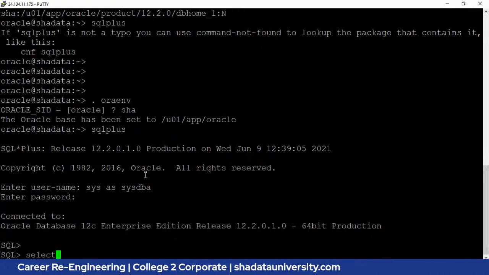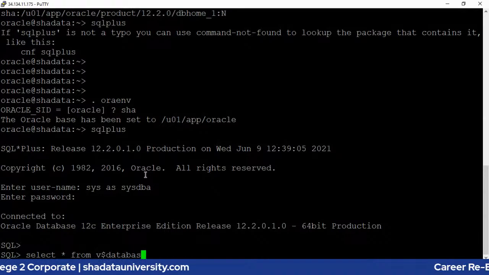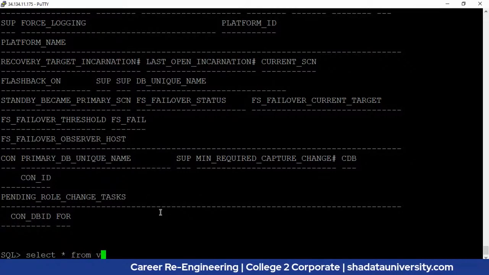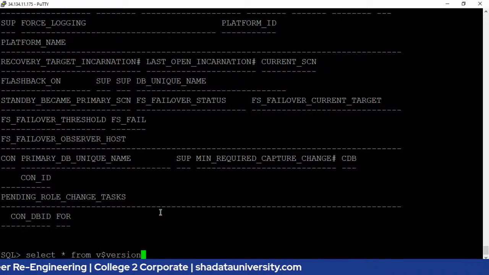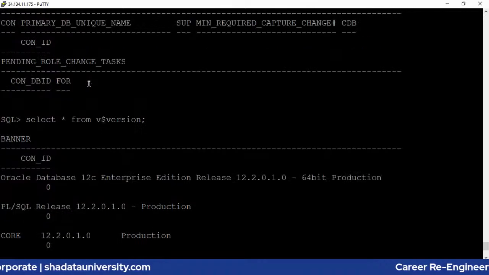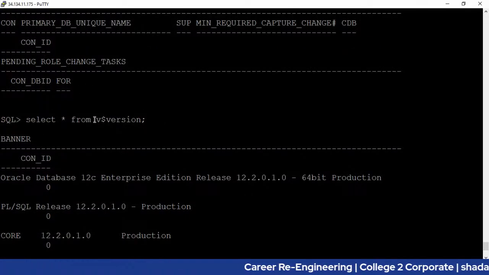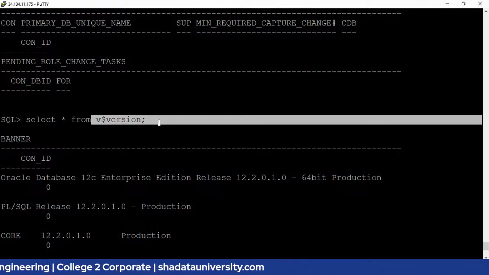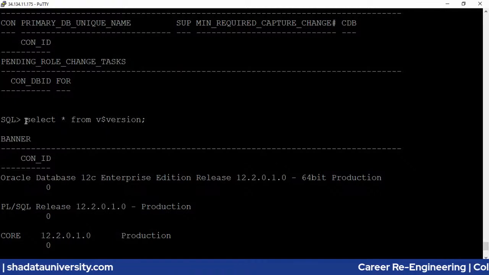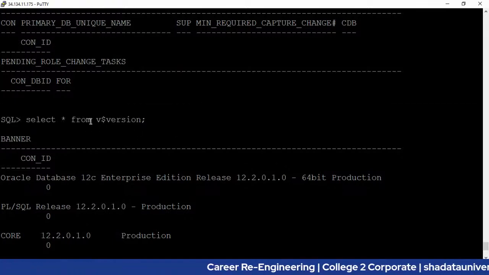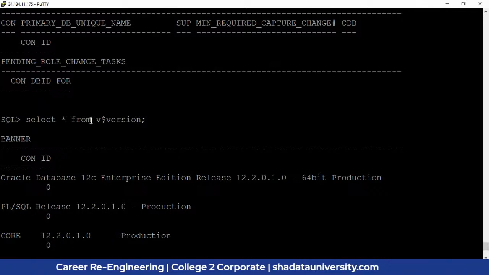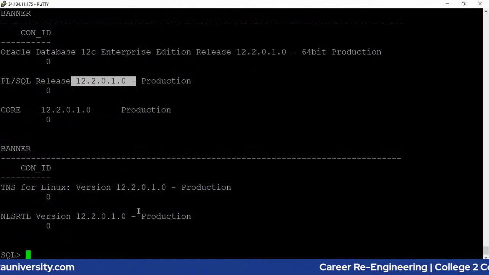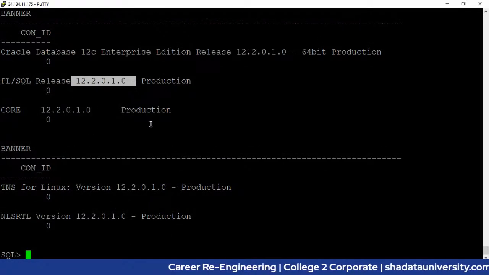Now, here, select star from v$version. Now you can say, yeah, this is new for almost all of you. Keep in mind, this is a software. If you are working as a DBA, then it's an easy thing for you. Here it is going to give you the whole detail, because other than the software, there are sub-versions, sub-parts of the software. So ultimately, what are you getting? This is the main version. So bottom line, the last row is the version of Oracle we are using.